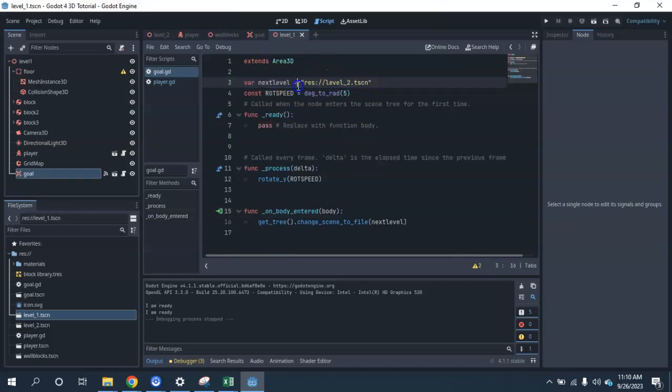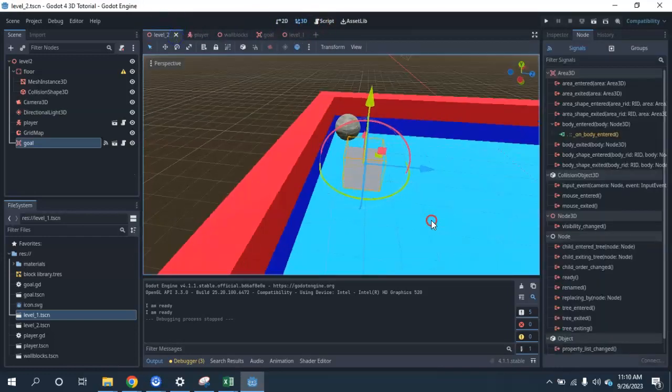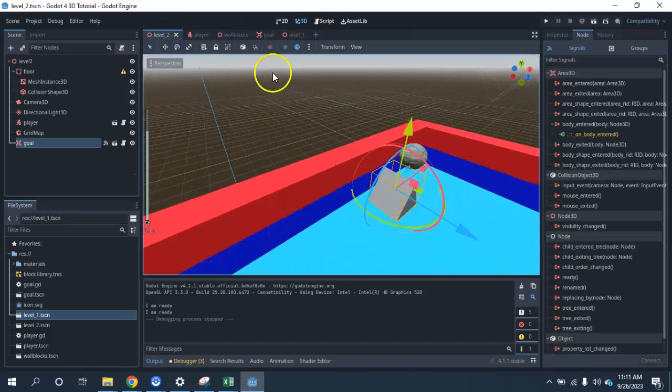But here is a really powerful idea, because remember when I put the goal into level 1 and I have a goal on level 2, these are instances of that goal, which means they are like a copy that's linked back to the original one.